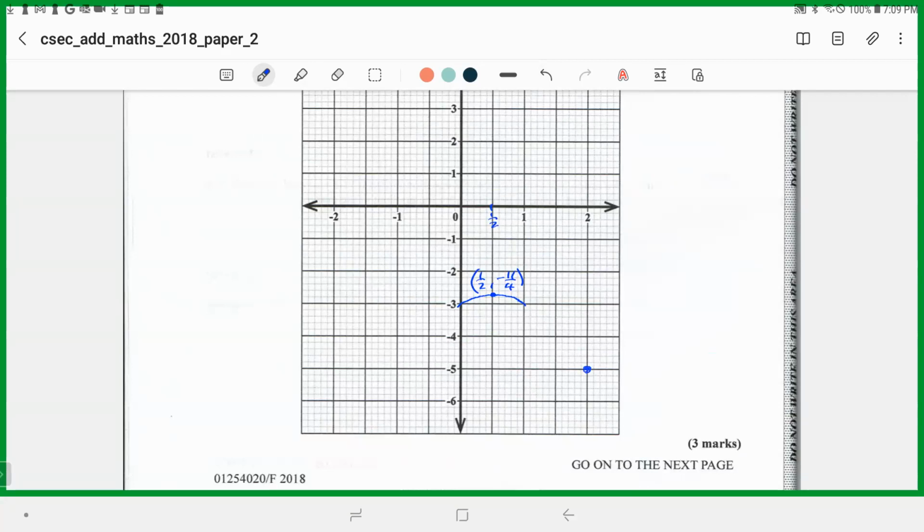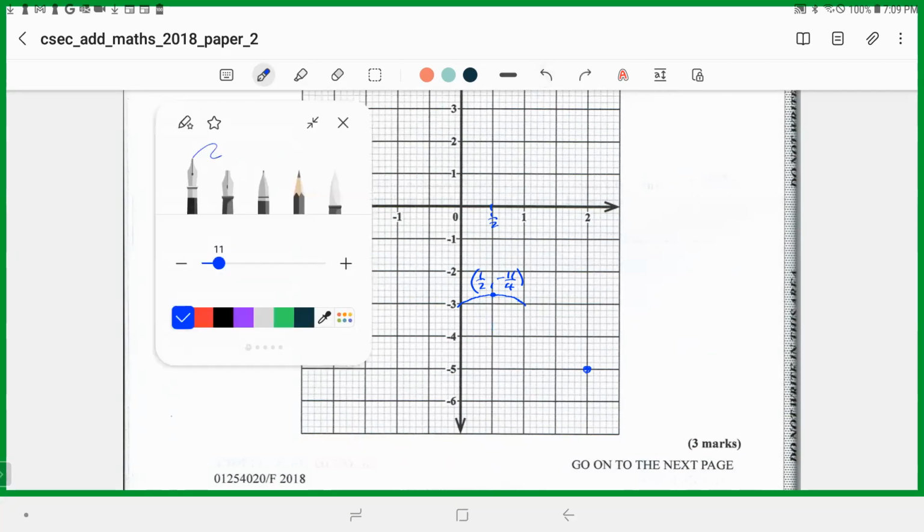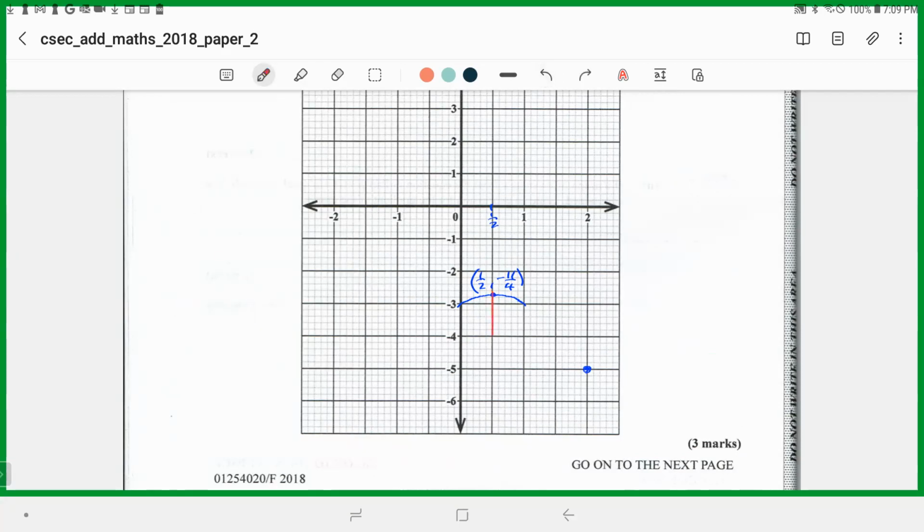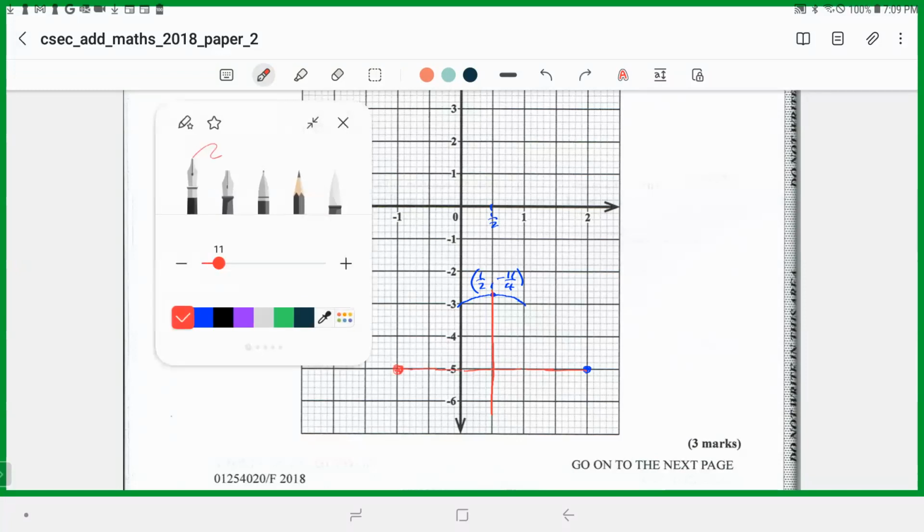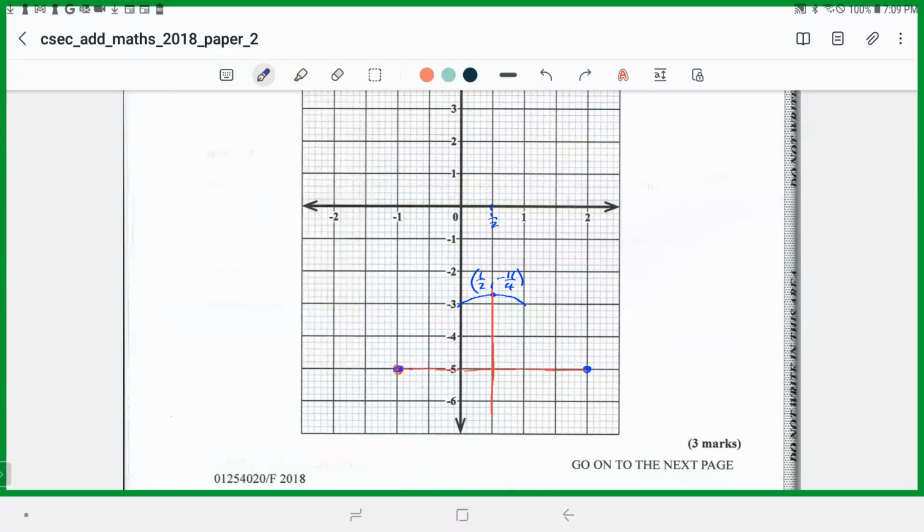Now look here, the graph is symmetrical. I don't have to draw on the moon. Watch this now. This is my line of symmetry, in red. So 1, 2, 3 units to the right takes me down to 5. 1, 2, 3 to the left is also going to take me down to 5. So we can bet any money that minus 1 is going to give minus 5. So this is a point on the graph, right here.